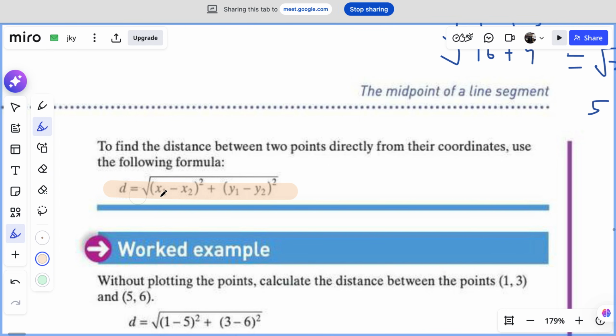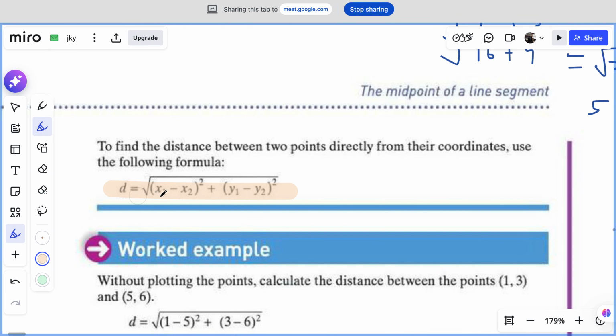Now this is a further question on how to deal with parallel lines. Now let's go to this question. The question goes beyond just what you know. A straight line A has the equation y equal to negative 3x plus 6. Okay, this is the equation of straight line A. A second line B is parallel to line A and passes through the point with these coordinates. They're giving us coordinates.